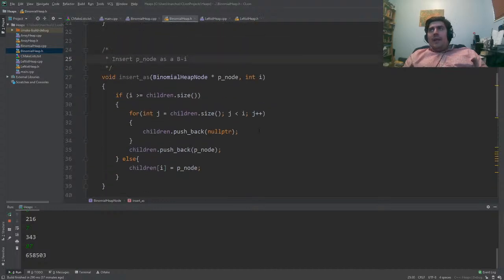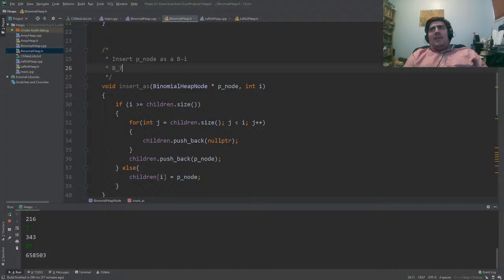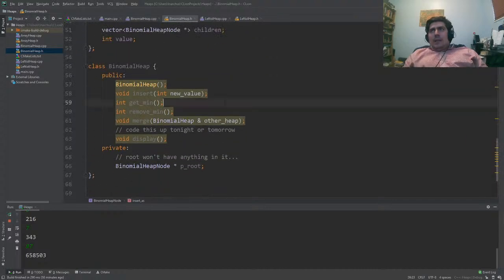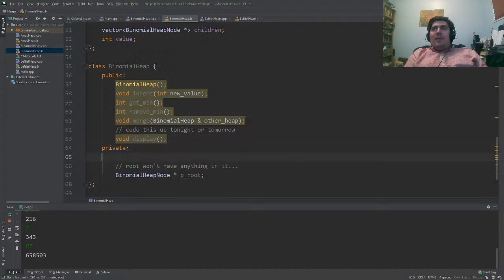And the reason why we need it is, what if we have to insert, for instance, a B7 into a node that only has had a B2 before? We need to add a bunch of blank null pointer spaces so that we know that the thing at position 7 is actually what we inserted. And then, of course, the only private method we really need is merge.